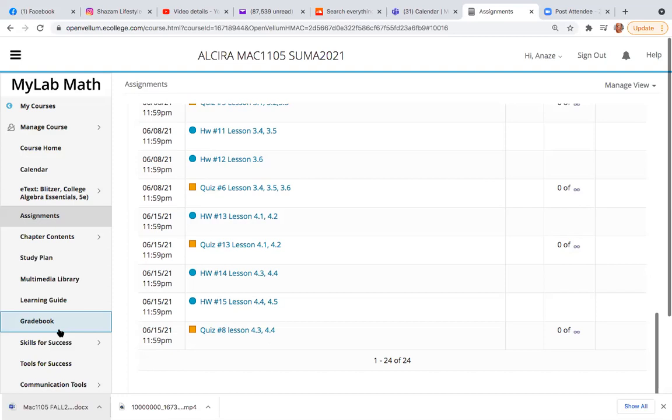And before every test, I'm going to recommend you do the DNC. We'll talk about the DNC in class on Tuesday when we meet. DNC stands for does not count. What I do is create a review for each test, and I highly recommend to the students to do the review prior to completing the test, because the questions on the review are similar to what you're going to see on the test, all right? So if you do the review prior to the test, then you should do really well on the test.